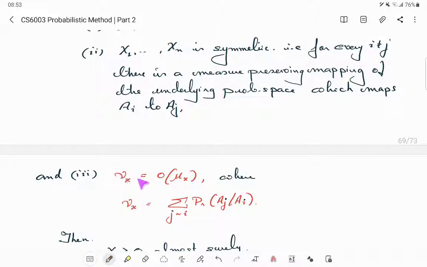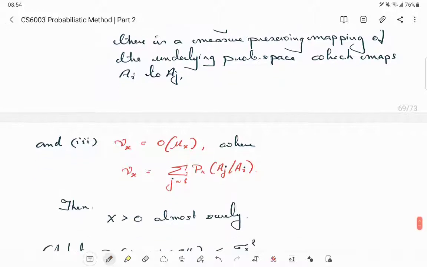And if you can show that your nu x, which is defined this way, where you fix any i, and j is a running variable. The choice of i is important to write this expression, but it does not affect its value because of the symmetry. So fix any i and now calculate this sum where you sum the probability of Aj given Ai, but only for those j which depend on i, only for those j such that Aj and Ai are dependent. Otherwise, this would be the probability of Aj, but don't add them. If you add them, it will grow. But our aim is to show that this is little o of mu x.